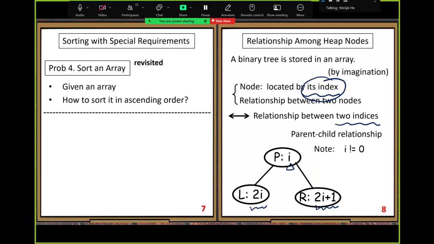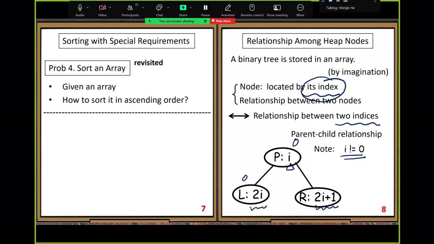But here, you can see we cannot use the node at position index 0. The reason is that if you use 0 here, when you double 0 it is also 0. Then the parent and the left child become the same node.